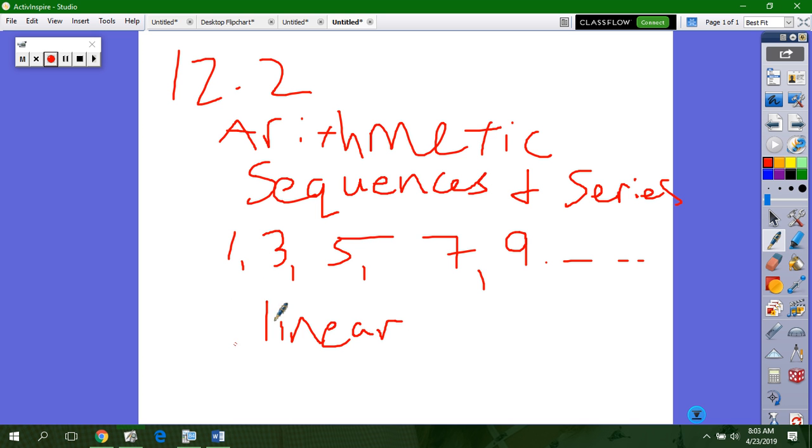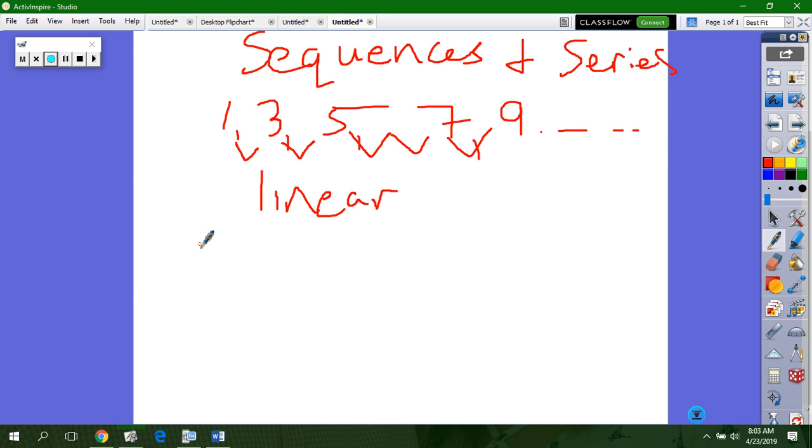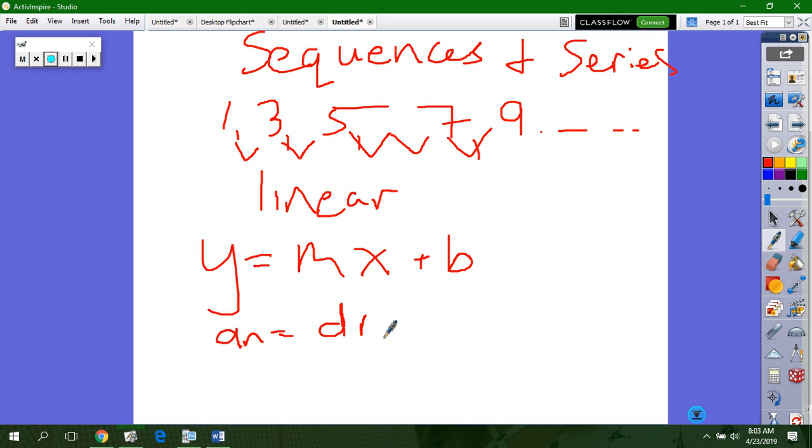Okay? So our slope would be that constant increase. First off, what does linear mean? It means it has the same slope, right? What is the basic equation for the same equation of a line? y equals mx plus b. They don't write it this fashion. This is how they like it: a sub n equals our common difference times n plus a sub 0. Basically it's the same thing as y equals mx plus b though. They just have a different word.